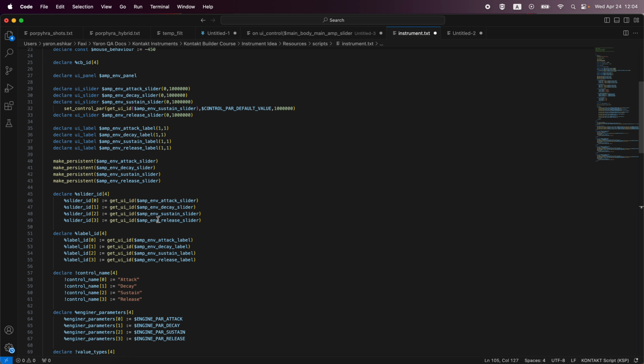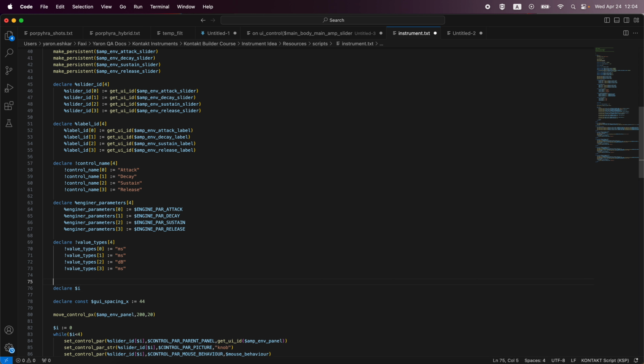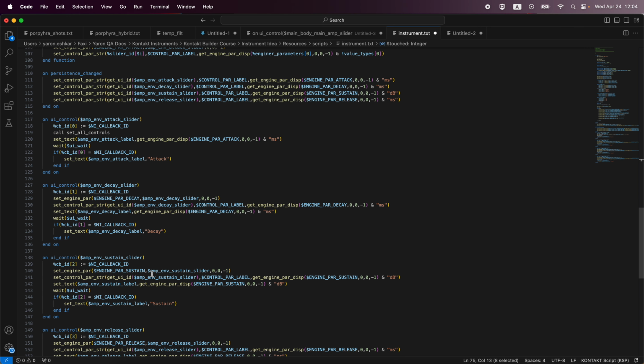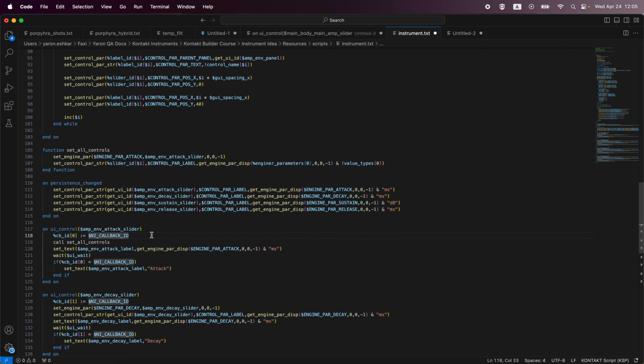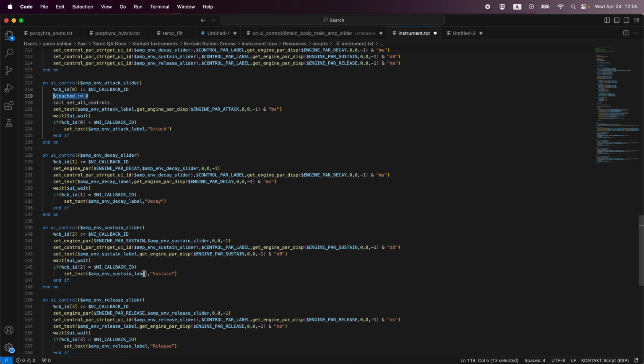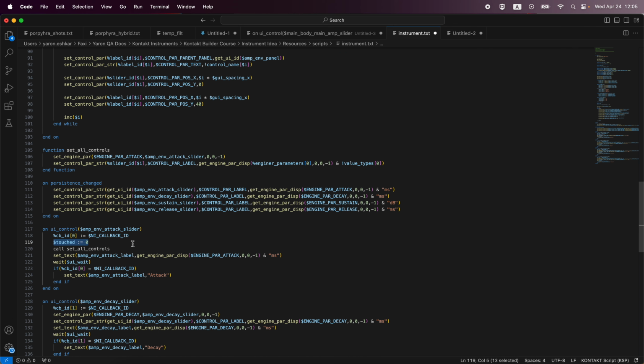Let's introduce it right here, I like to introduce these dynamic things kind of together. So let's do declare, the usual spelling mistake in the word declare. We have to do it as well. So we're going to declare a variable called touched. And this is going to be a completely dynamic thing that we're going to use to say which slider was touched. So now when the user touches the amp slider, we want to say, hey, look, the slider that was touched, for all intents and purposes, for what you need to do, this is slider 0. So we're just going to say, look, this is slider 0, mate. Let's do 1 and then copy paste. That will be the easiest. So touched is 0. Amazing.